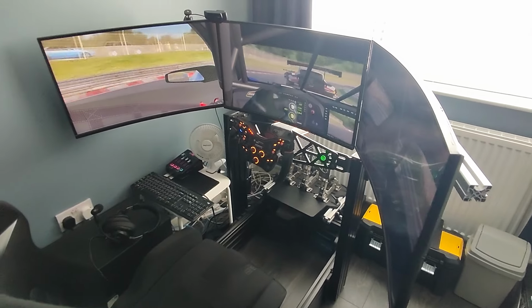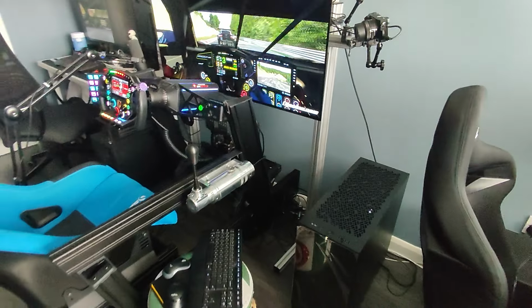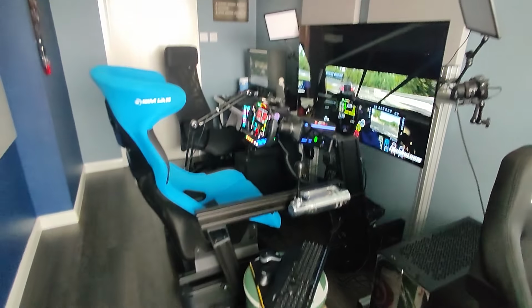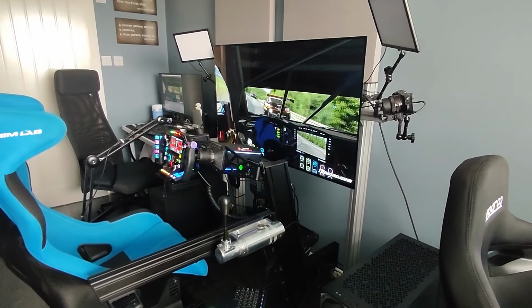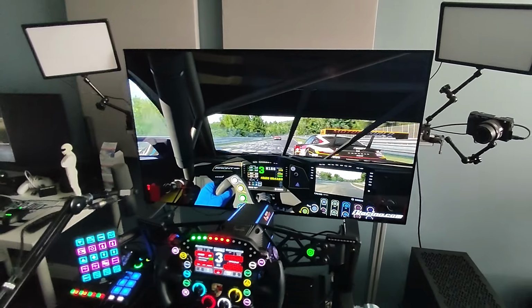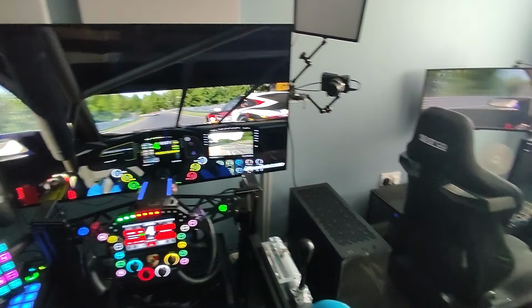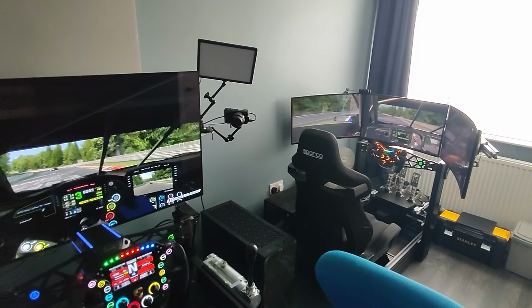Now we'll move across to my rig, which is the content rig. And this is where things get a little bit more complicated. So, as you can see there, I'm running a single screen. So it's the same replay. I'll try and give you a comparison. I mean, I'm running this at 30 frames a second, so it won't look very nice on screen. But I'll try and get them both in together.